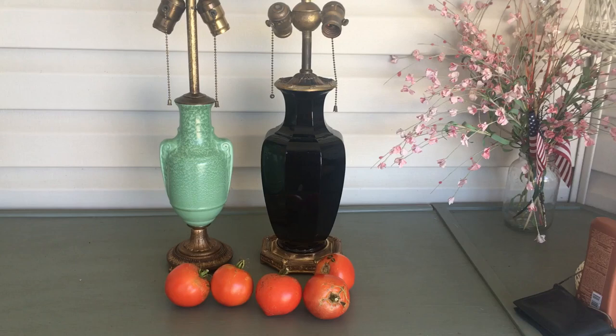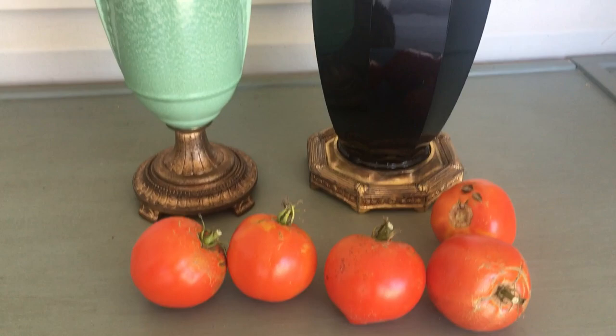Okay, it's now called A Tale of Two Lamps. Let's zoom on in here and take a look at the final product on the lamp that I did, the restoration that I did. But first, let's get these homegrown Jersey tomatoes out of the way.